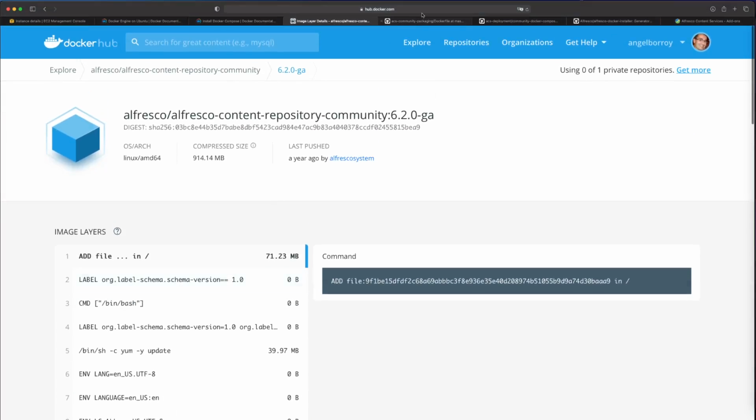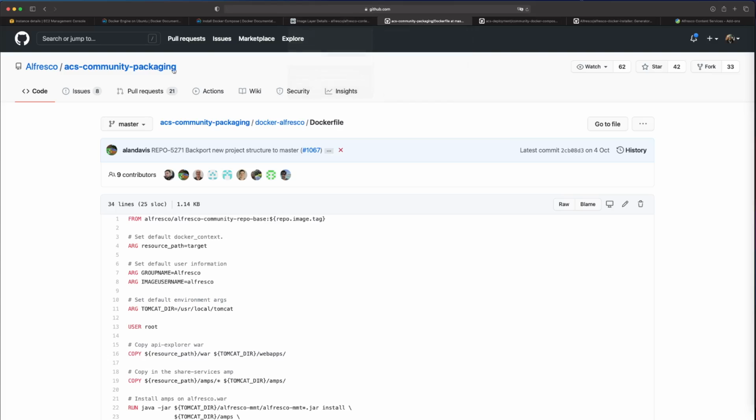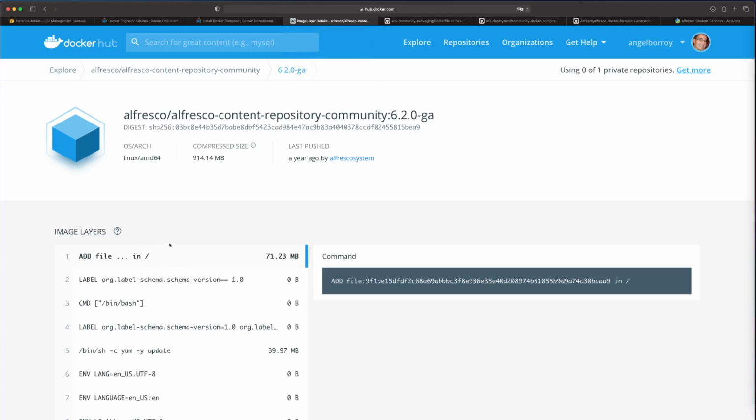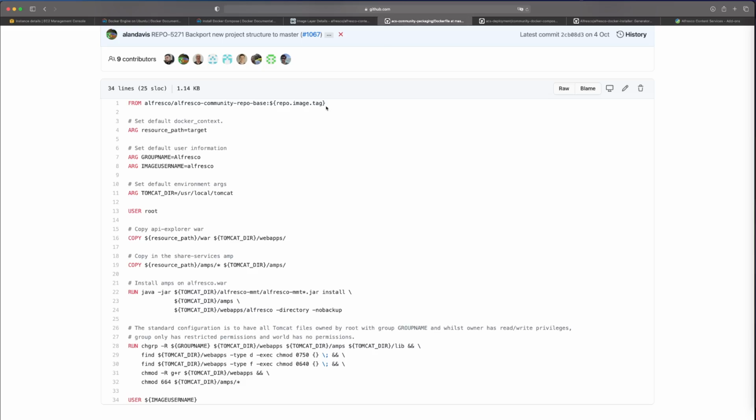But even more, if you want to look at the source code, you can go to this Alfresco GitHub project, that is ACS Community Packaging, and you can see how we are producing this Docker image. After we build this Docker image, we are publishing this in the Docker Hub, so you are able to pull the image and to start your containers.